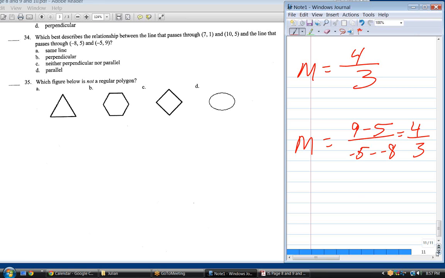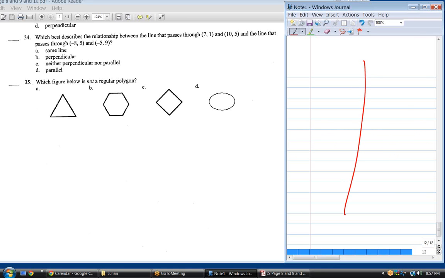Notice that if I had one line that goes through those 2 points up there, well, it might go through the other 2 points down here. So I can't assume that they're different lines. It might be the same line. The only way I'm really going to be able to prove it is to come up with the equation of the top line, the equation of the bottom line, and see if they're the same equation. Okay, how do we come up with the equation of the top line, knowing the slope is 4/3?